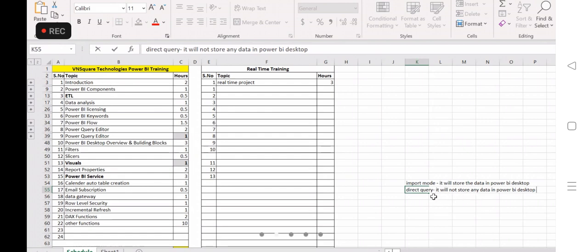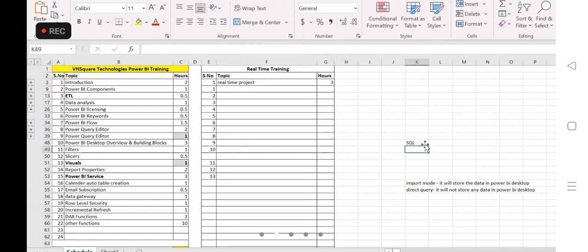For example, you are fetching data from SQL or Oracle, so it will not load the data into Power BI Desktop. It will directly fetch the data from the source itself, whether it is SQL, Oracle, Excel, or Azure, anything. So whenever you refresh the data, it will get the data from the source. So what is the advantage?